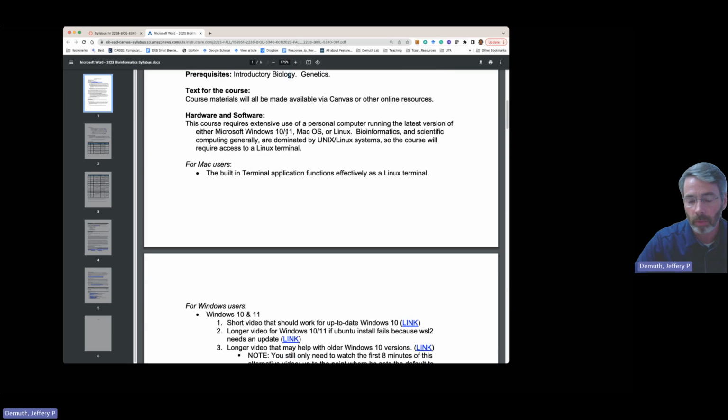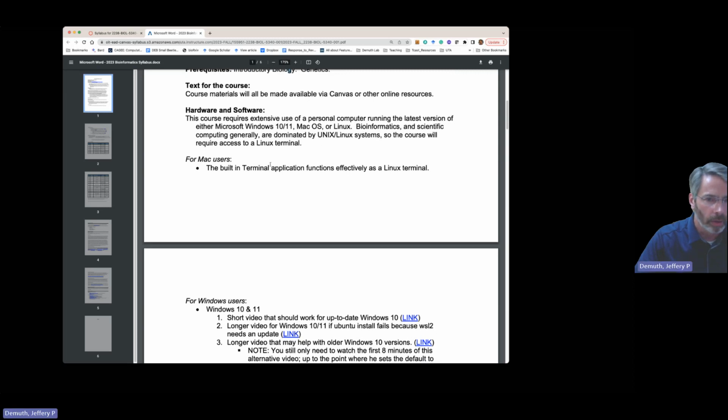Hardware and software, you're going to need a computer of your own, so laptop ideally, because you'll want to have that in class, or if you're coming to office hours, so that we can work on that on your computer, because that programming environment you will over the course of the semester become very, very familiar with, and ultimately it will become tailored to you.